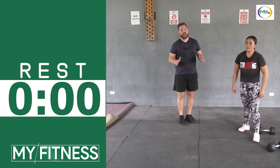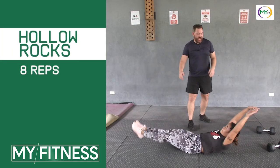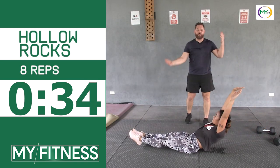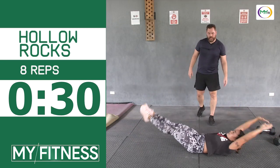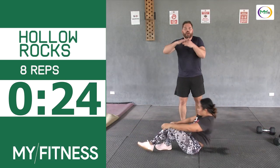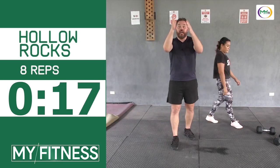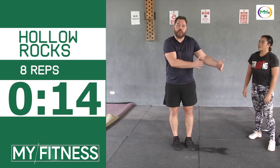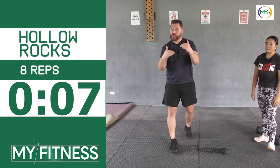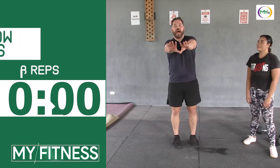Now we're going to get that hollow rock — try to hit 10 good ones. Next minute, 40 seconds. She's engaging that core, rocking that boat: six, seven, eight, nine, ten. Now she can go ahead and rest — you have the rest of this minute to rest, and then we're going to start back over with the double unders. We're going to hit either our 50 singles or our 30 double unders in that 40-second period, for five rounds. If you need to take away a few reps, we understand we're all in different shape. And that's one round — let's keep that up, hit four more rounds, that should take you 15 minutes.